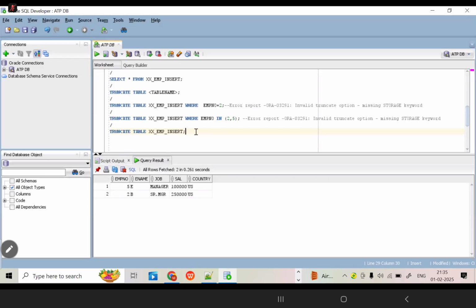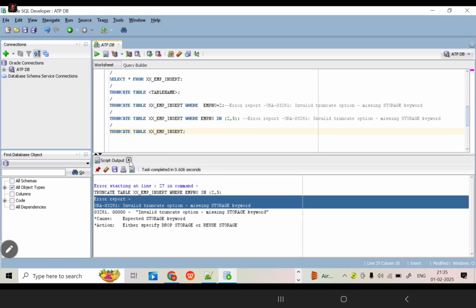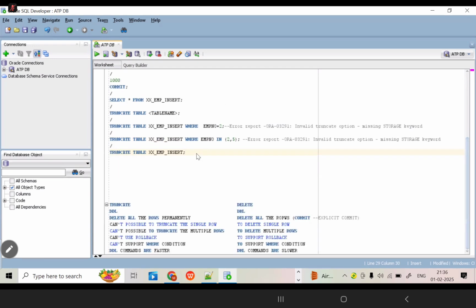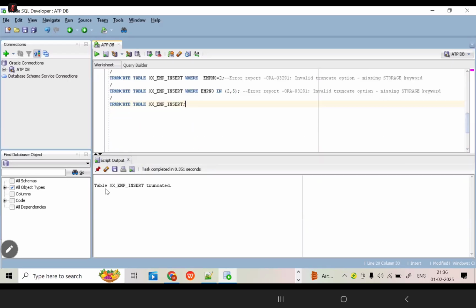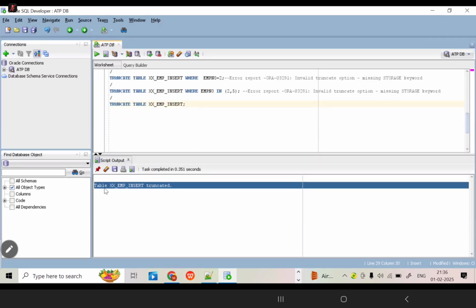2 rows are deleted. Now, can I get back those records into the table by using rollback? Is it possible? No, it's not possible. I have deleted the 2 rows only. Table is truncated. Okay. Now, after truncating the data, can I write any commit here? I don't want to write any commit, but I can write the rollback.